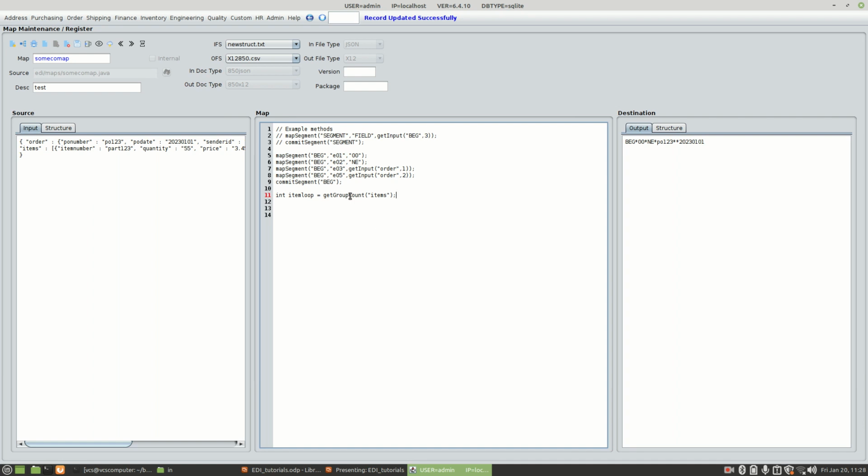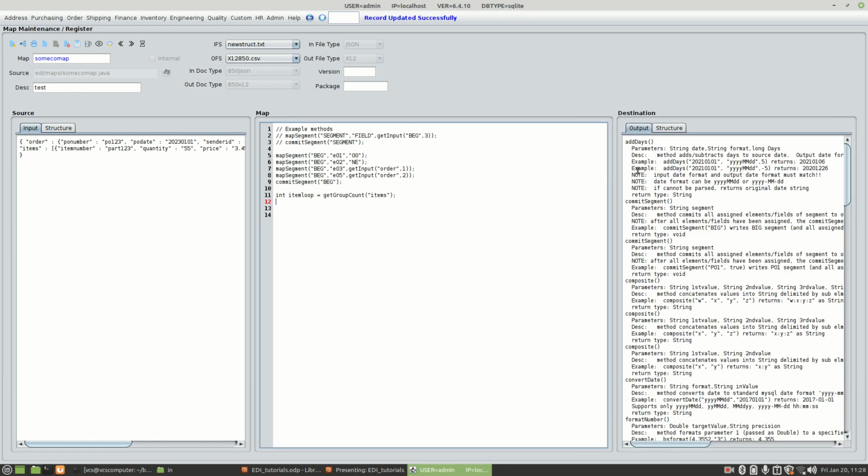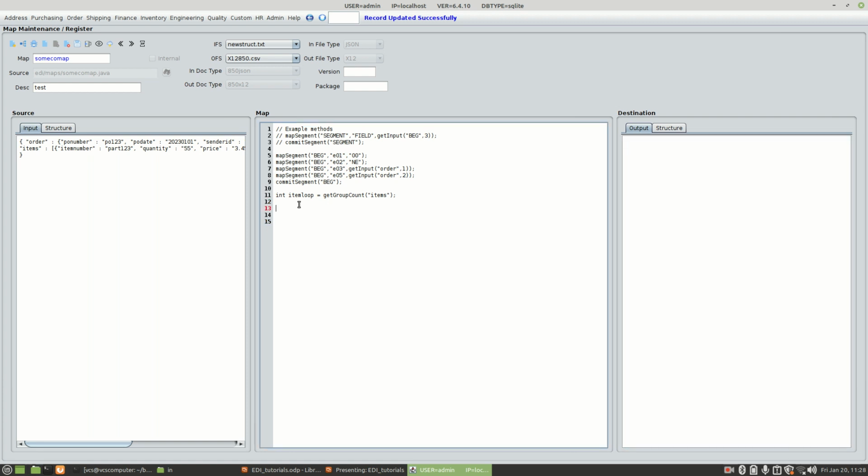By the way, all these functions are inherent within BlueSeer or specific to BlueSeer. You can see all these methods if you just click list methods, and then all the methods are provided here. Let's go back to this. So now let's clear that. Now we're going to loop through these for integer I equals 1. We're going to be 1 based here instead of 0 based. I less than or equal to item loop, I plus plus. And this is just standard code for creating a structure loop.